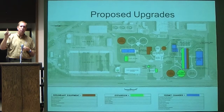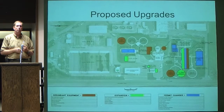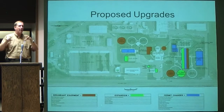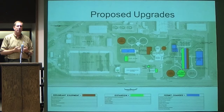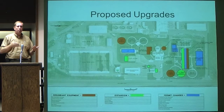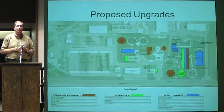In addition, off to the right, the blue tank is what I'm calling right now anoxic anaerobic. That's the process. One of them helps us with phosphorus, and one of them helps us with the total inorganic nitrogen. So that tank could be phased. Some of the stuff I haven't done yet is figure out how we phase this. Do we do it all at once, or do we do this piece here and now? That's part of what my study is going to come out with. But generally, that tank is going to be there. For phosphorus removal, we can put in chemical, but if we make that tank a little bigger, we may be able to take some of it out biologically, which will reduce our chemical costs. So that's part of what I get to evaluate.